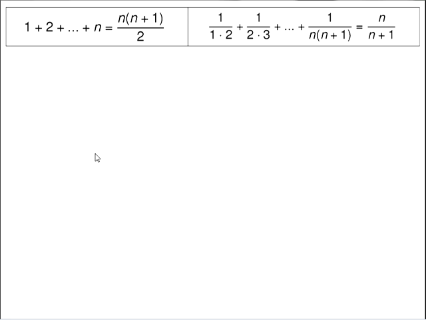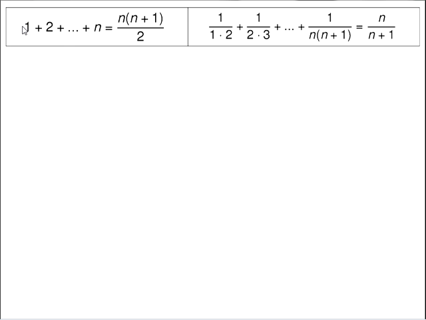Here are the two equations that I'm going to try and prove. Okay, and now just to give you an example, I'll call this equation 1, I'll call this equation 2. And just so you know what's going on here, just take a step back. These are honest to goodness formulas that are telling us something. For example, now this is just an example. This formula is saying that if you add up the first 10 numbers, if n equals 10, then that sum is going to be equal to 10 times 11 divided by 2.